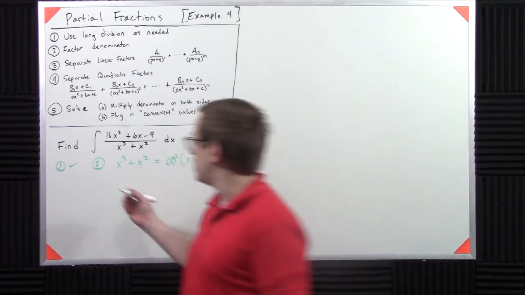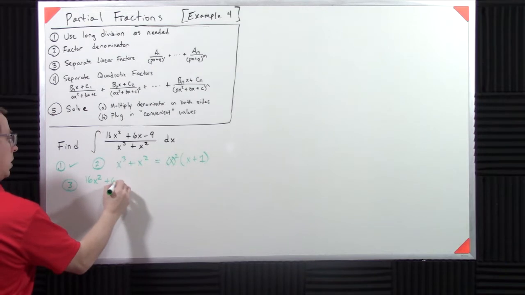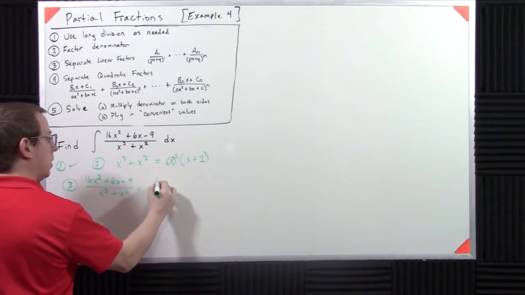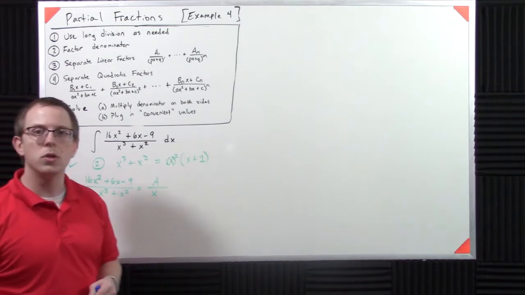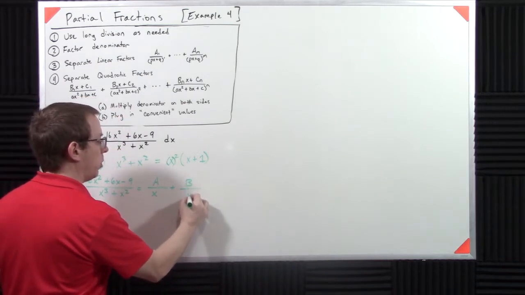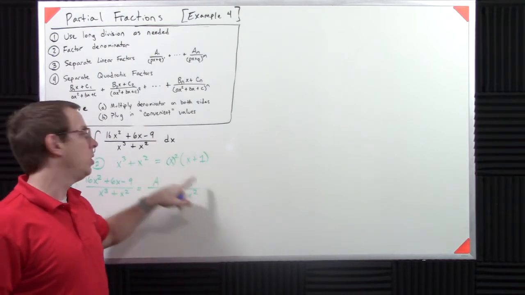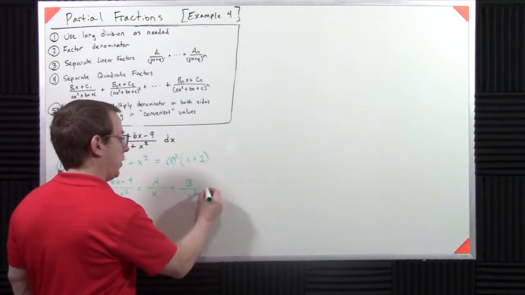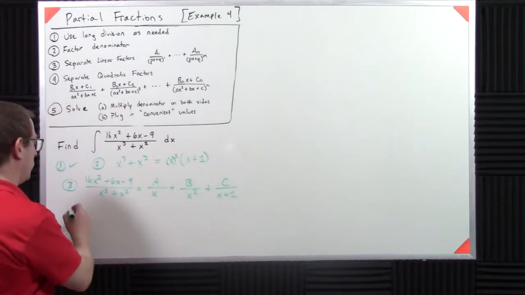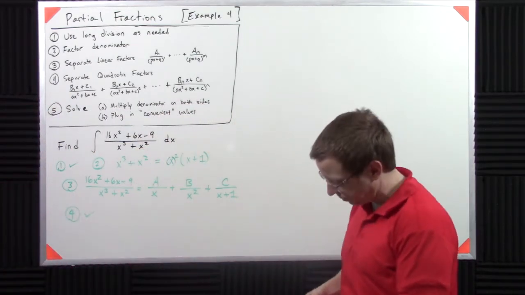So what I need to do here is set up the decomposition. It's a over x. So we do the linear factor with multiplicity 1, and then we work our way up to the total multiplicity. Again, if that was cubed, it would be b over x squared plus c over x cubed. So we just keep going up to the multiplicity. And then we have this linear factor. We don't have any quadratic factors, thank goodness, so we can keep on rolling.